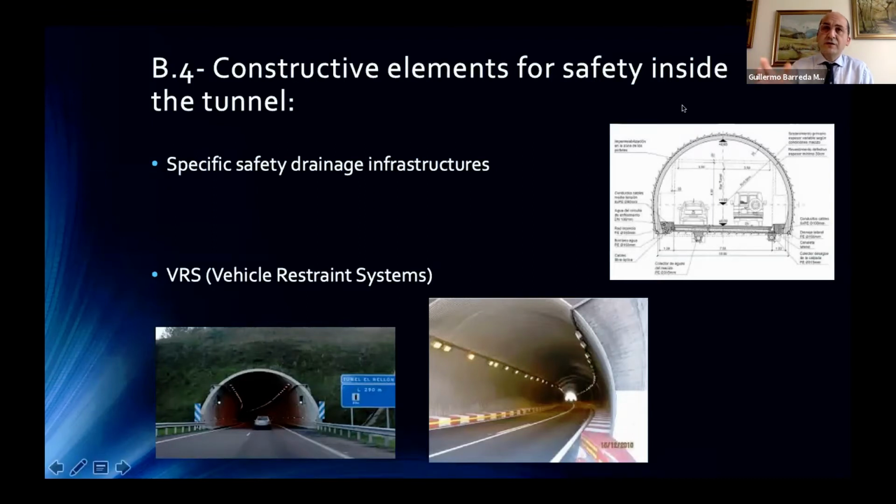Because if you imagine that there is a leak from the ceiling of the tunnel, or there is a spill coming from a truck that is driving inside the tunnel, this surface water or liquid or whatever must be oriented or directed to the gullies to avoid that this stream could cross the road and provoke aquaplaning. And moreover, during the winter time, these streams could become ice in some minutes. So it is a very, very important point to consider when studying the drainage.